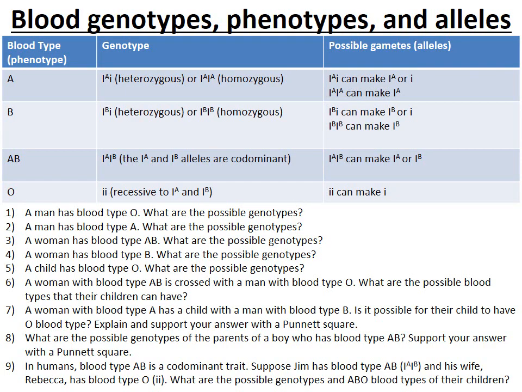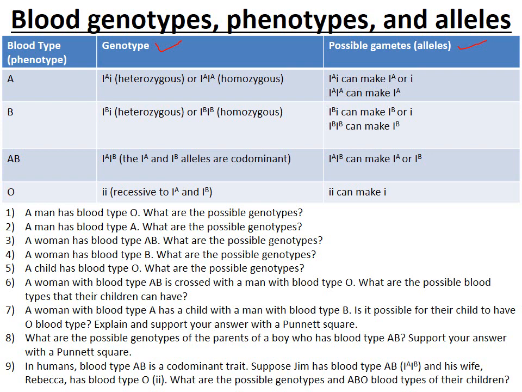So here we have a summary of what I explained before. You have more genotypes because you have more alleles, and you can see the possible gametes that can be made. And then we have some practice problems over here that you can attempt in order to see if you understand the concept summarized in this table here. So I'll do a few problems with you. You can probably do some on your own already. So you can pause the video, try as many as you can, and then compare your answers. I won't do all of them, but I will do some of them with you.